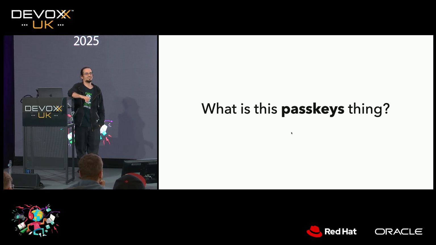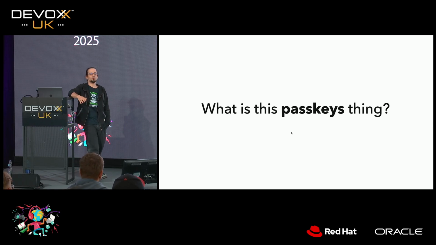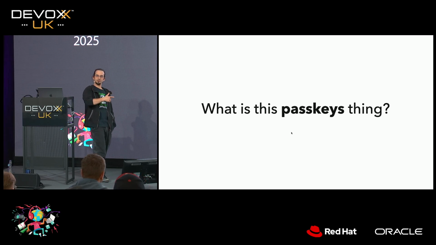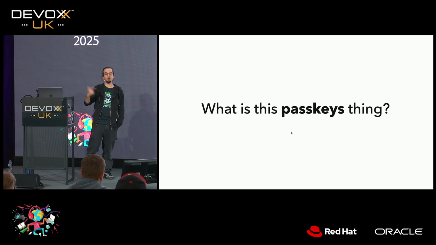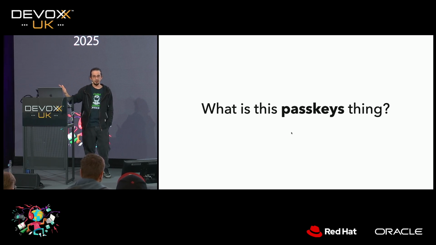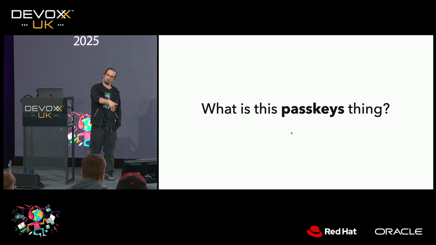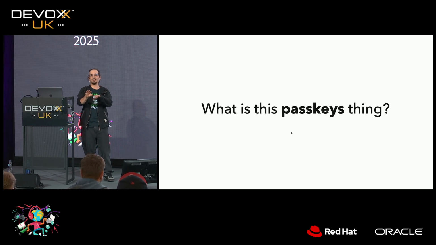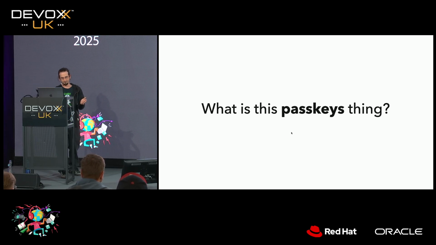So phishing method: is this not the easiest way to steal someone's password with a QR code thing? So we're going to discuss a little bit these passkeys and the security features they have. One of the features is that a passkey is a private key, and it's generated for a given origin, so a domain. So if you send me to a lookalike domain instead of github.com and then try to steal my private key, the authenticator, my phone, my Yubikey, is going to refuse to sign anything because it doesn't have any passkey that's been created for that domain. So it's phishing resistant. It's not like I can go and type my password in the wrong domain. The device is domain aware.